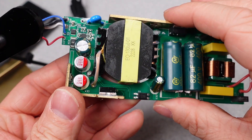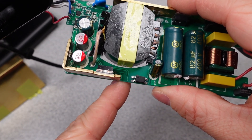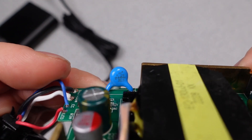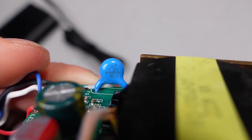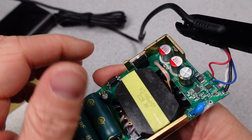After the transformer, we have the optocoupler that connects the control signals from the USB side to the AC side without making any physical electrical connection. The component here is an 817C with a voltage rating of 5kV, more than adequate for this power adapter. There is an EMI suppression capacitor across the transformer with a 2.2nF rating and 400V AC, covered with appropriate marks for safety — not bad.